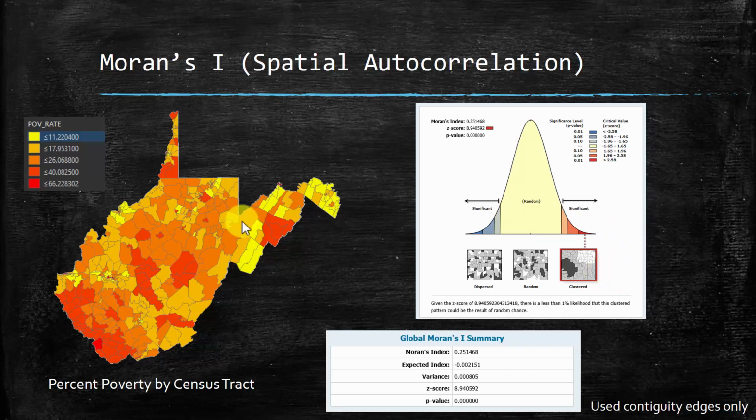And just looking at this map, it's always good to visualize the data and think about whether or not it makes sense. In this case, I think it does. Just looking at the distribution of the colors, there does seem to be some clustering of values. Also note this was done using contiguity edges only, so only neighboring census tracts were treated as neighbors in the calculation.